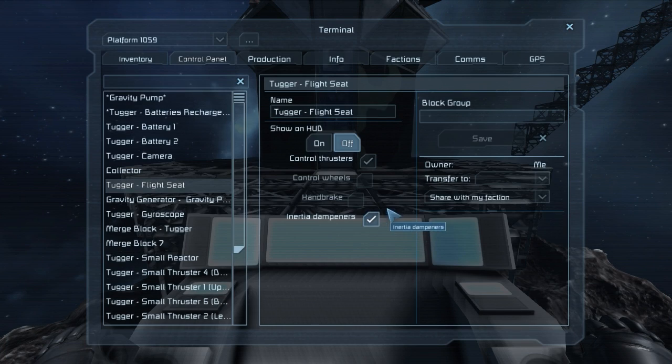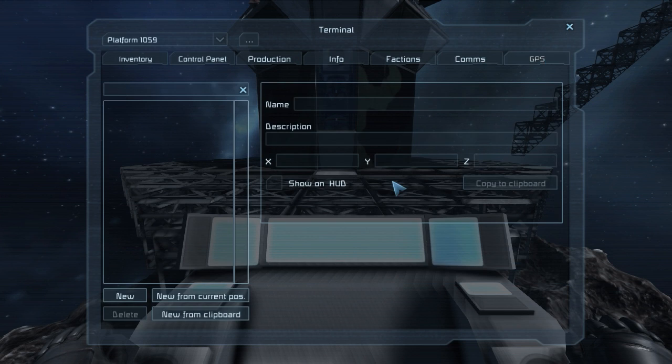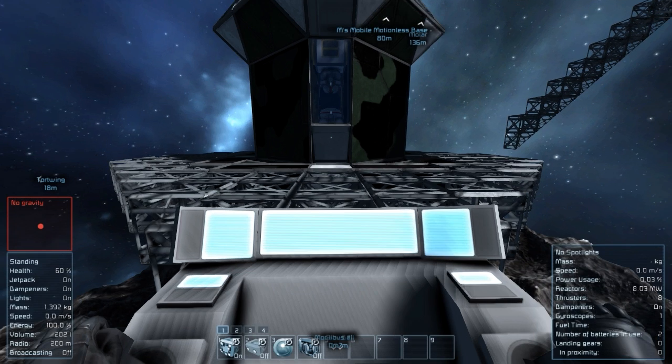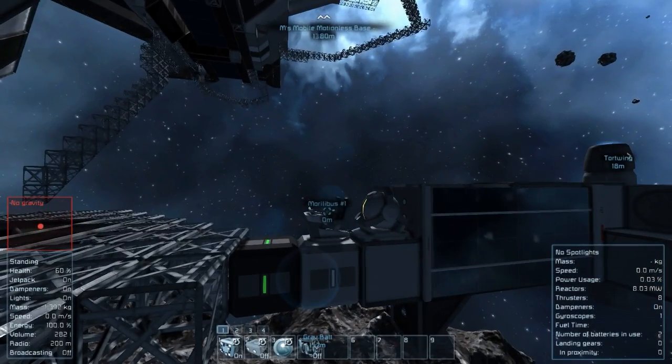Alright, so let's go here. So we got converted to a station, I imagine, when we docked. Oh yeah, there's new stuff. There's GPS. New from current position. Where are we? We are right here. Show on HUD. Interesting. Have to look into all that stuff. Play around with that. So what did that do? Did it show something? Oh yeah, it did. It shows where I am.